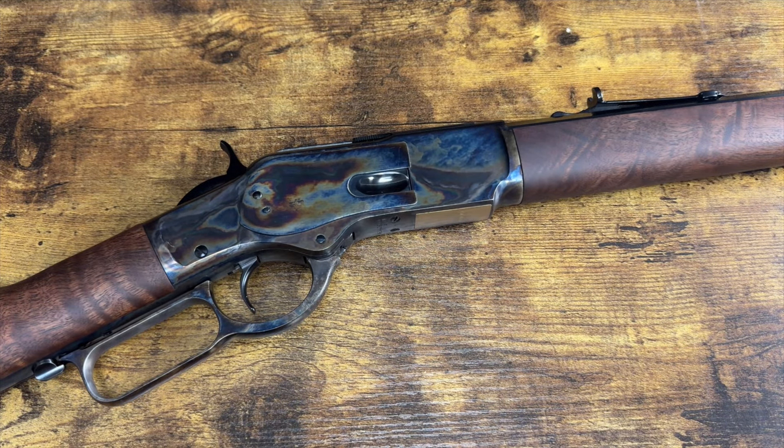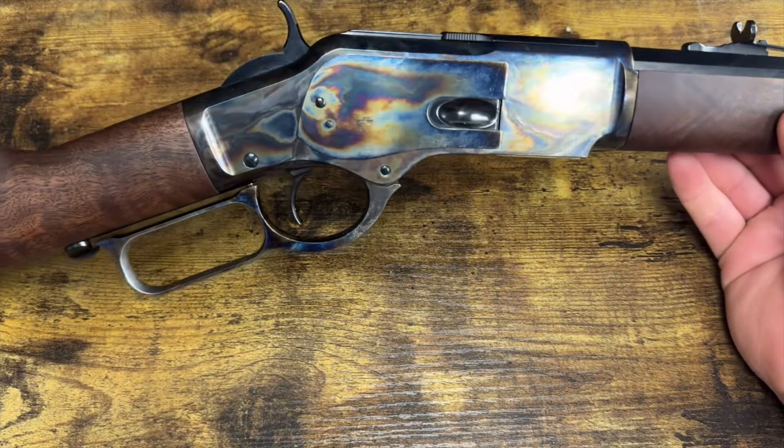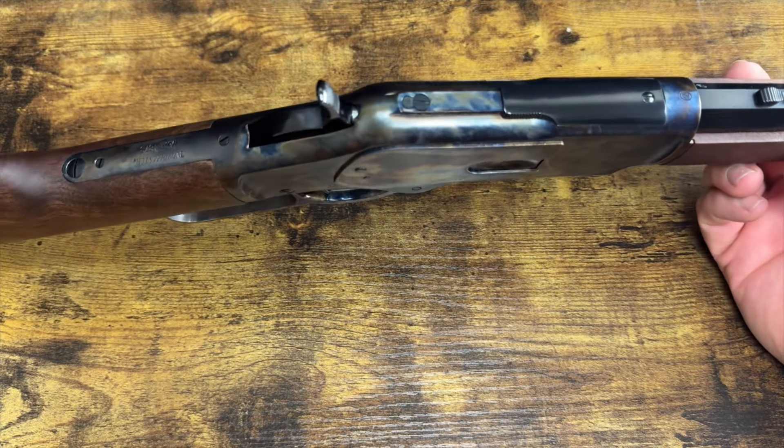I'm sure you interact with Japanese products every day, and in my experience Japanese products have a higher level of detail and quality control — they're just made better. The Japanese worker and the Japanese industry take pride in everything they make. You can see that attention to detail all over this rifle.